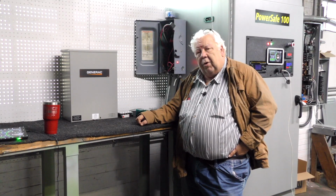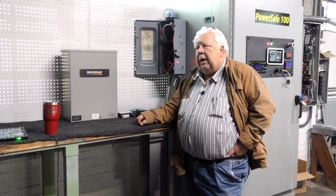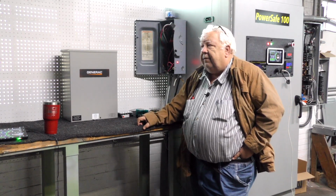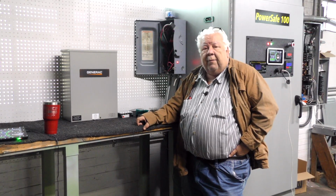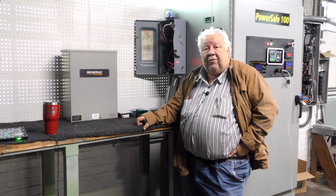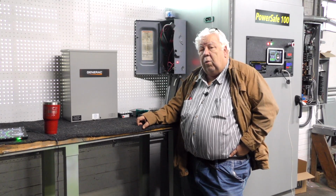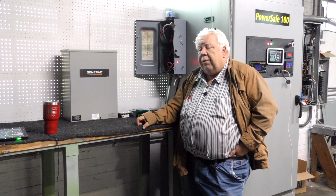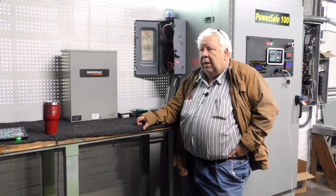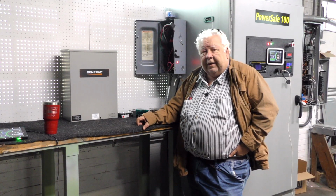It does have another mode, and that's AC priority. And that's where it operates pretty much as a standard UPS. And so if you have grid coming in, it passes it through the transfer switch and to the output. And it will also charge the batteries from that, but once they're full, it pretty much runs on the grid, and it only switches to battery after the loss of grid power, about a 10 millisecond delay.